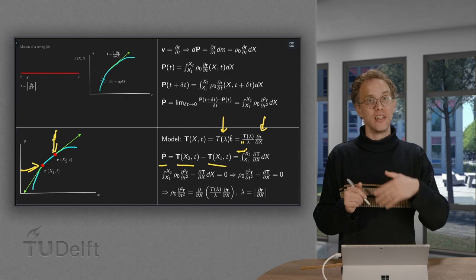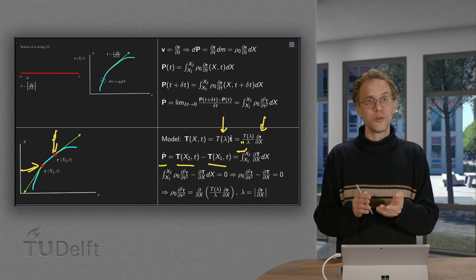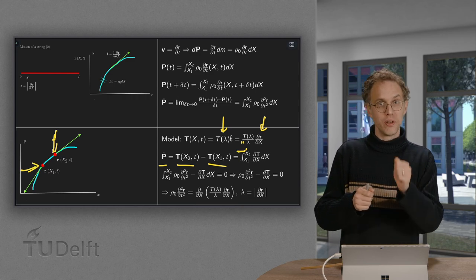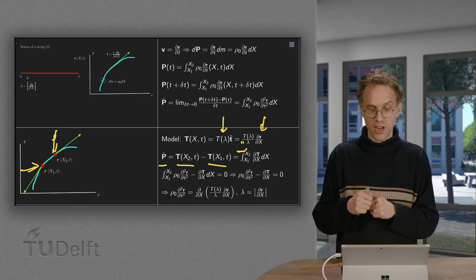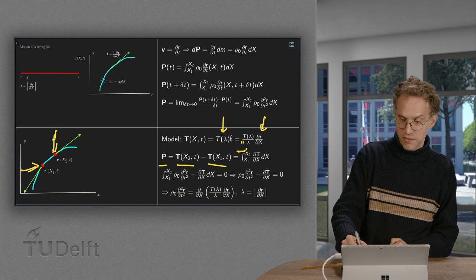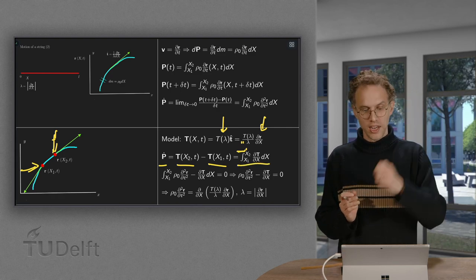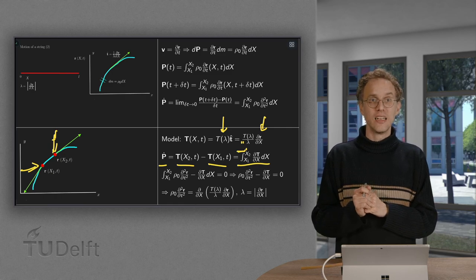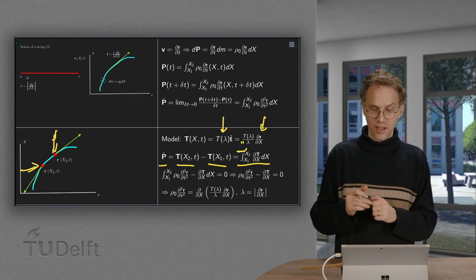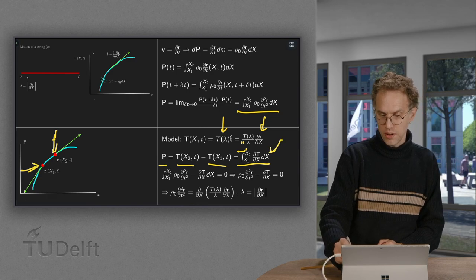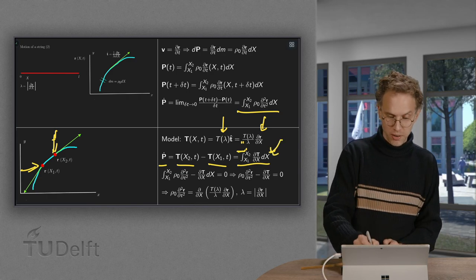I can say, okay, the T as an integral, that is the integral of the dT dx. So that's what we do, because integration and differentiation cancel out. So this right hand side is in fact also an integral, the integral of dT dx from x1 to x2. And then I have this integral equals that integral, or the difference of the two equals zero. So there we go.